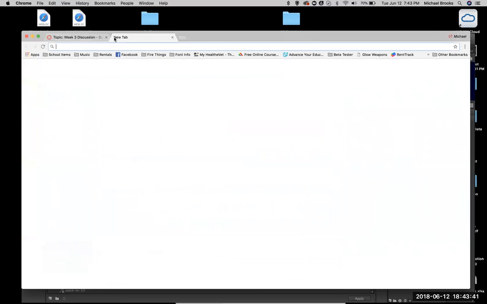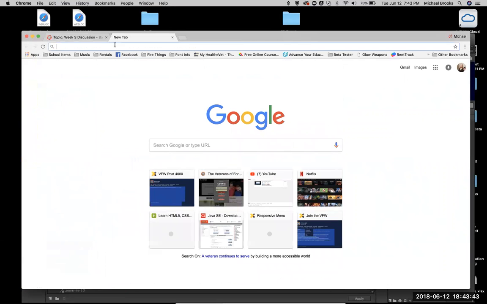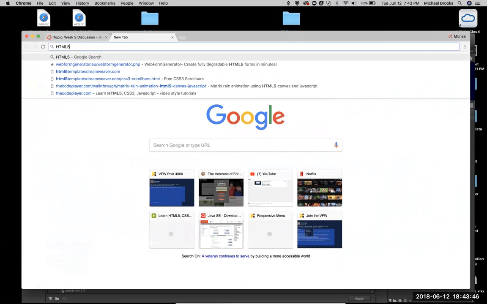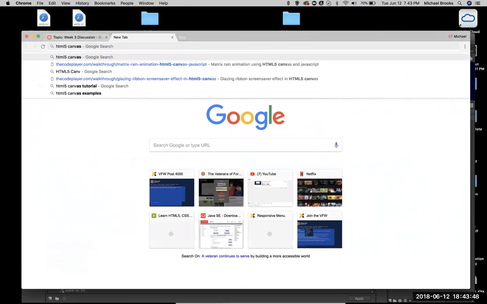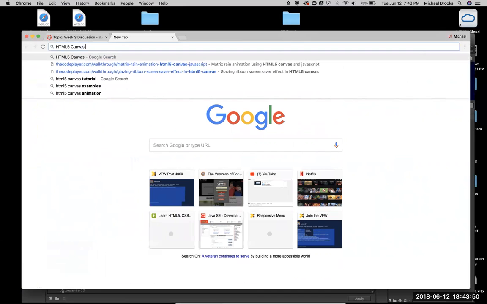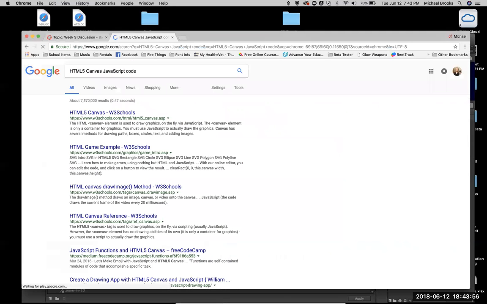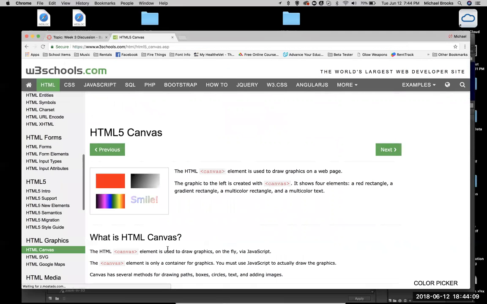So some of the ways we could find stuff, well, HTML5 canvas, JavaScript code. All right, well, look here. Some of the stuff right here in W3 Schools has it.